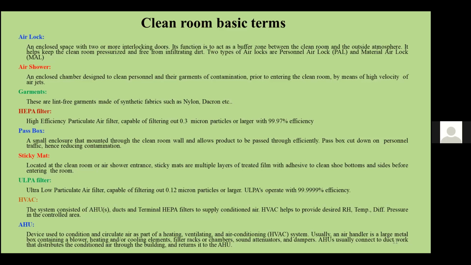Then the pass box. The pass box is a similar kind of concept to the airlock. The only difference is that pass boxes have a very small area. In that pass box we can put our samples. Suppose we go inside the clean room, so we put the sample in that pass box area, then wear the clean room clothes, go inside the clean room and remove our sample from that pass box. So the pass box is one kind of air locking system.